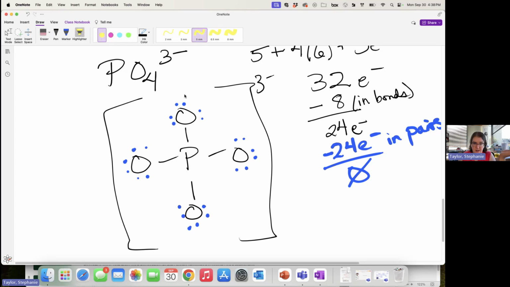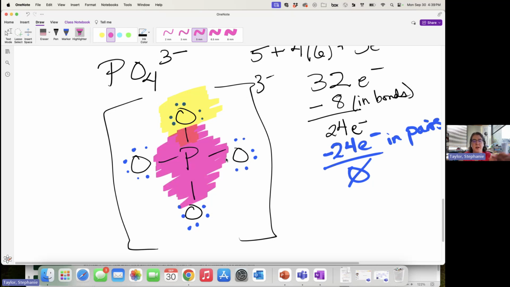Now I want to go ahead and think about octets. So all of my oxygens look the same right now. So if I highlight everything in there, this oxygen is sharing 2 electrons with the phosphorus, then has another 6 electrons to itself. So that does have a full 8. Then I want to think about my phosphorus in here. And my phosphorus has a grand total of 4 bonds, each with 2 electrons each. So my phosphorus's octet is also satisfied.